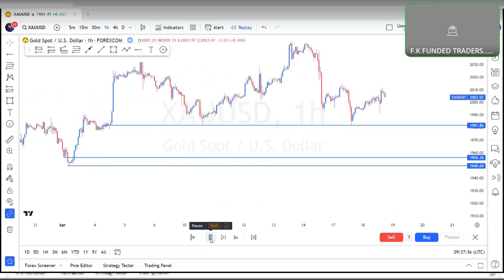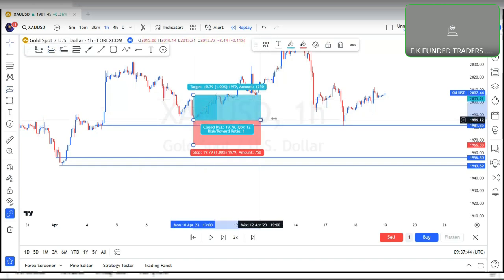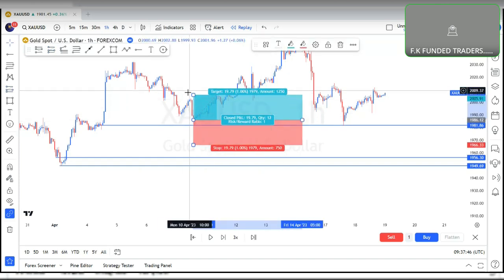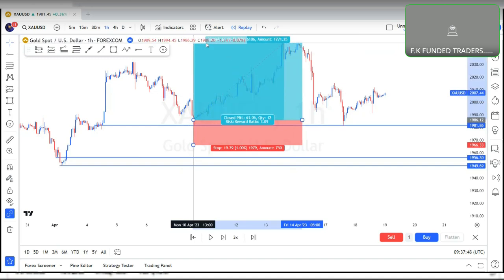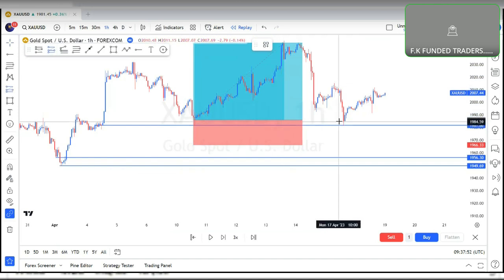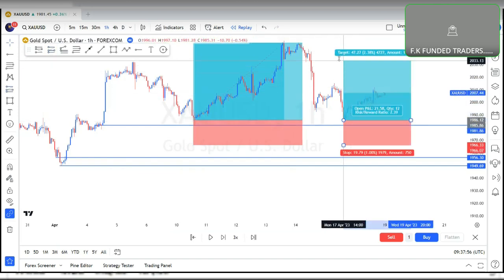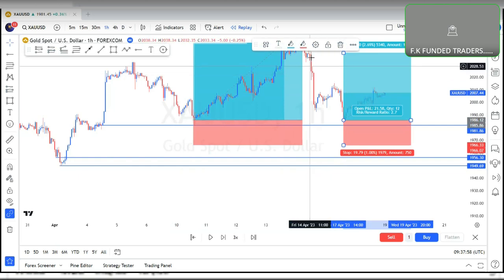So here they have given you 2 entries. The first entry for the buy was here. Remember, we had marked this area, targeting some pips above this area as the take profit. Now it has come back to give you some for the next time. Remember, we're having the balance here.